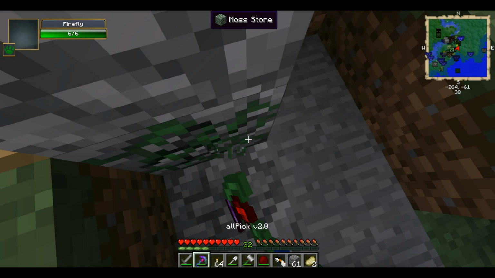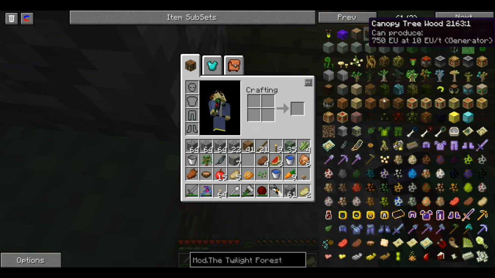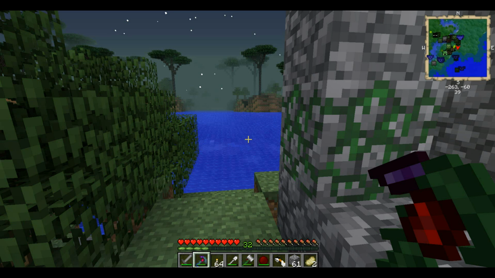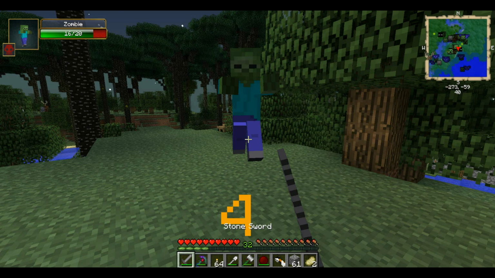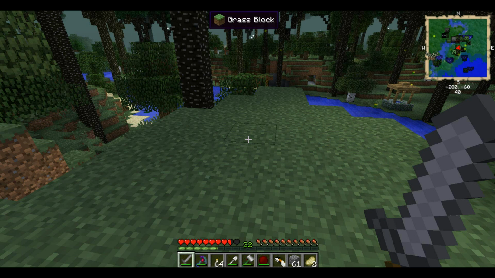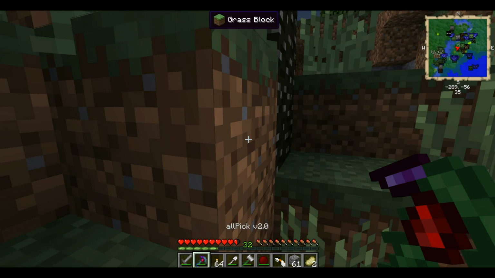Looking for torchberries now. Let's see if any has the torchberry bush. Yes, it looks like this. And it hangs from the ceilings in caves and such. So basically, we're just caving. Die, zombie! Okay, I think I found some. But there's a creeper down there. I'd rather not blow up if possible.